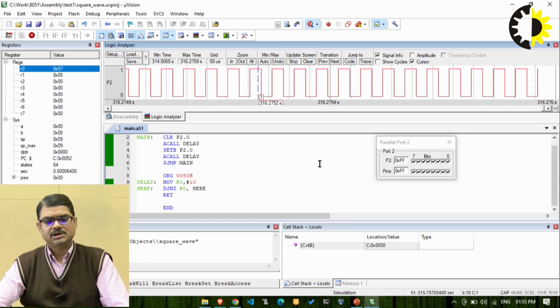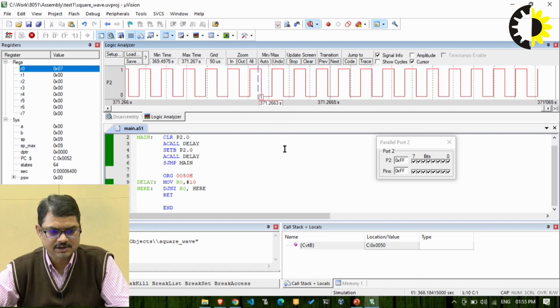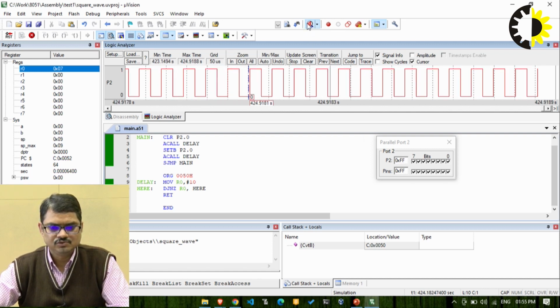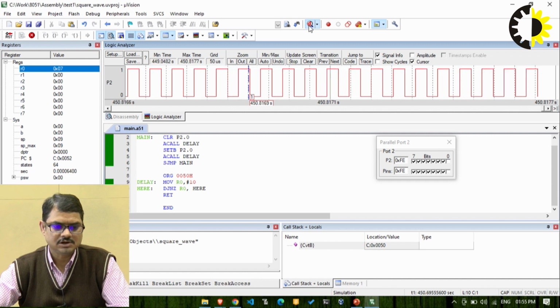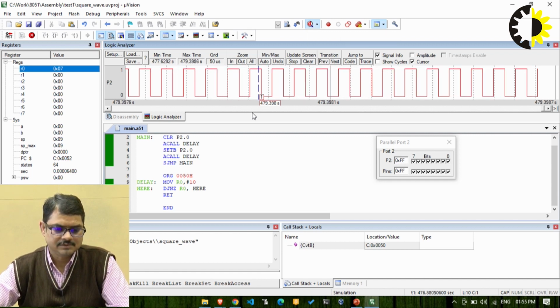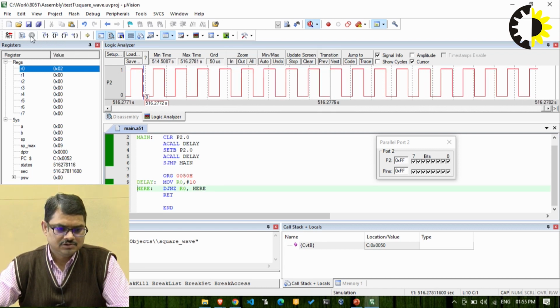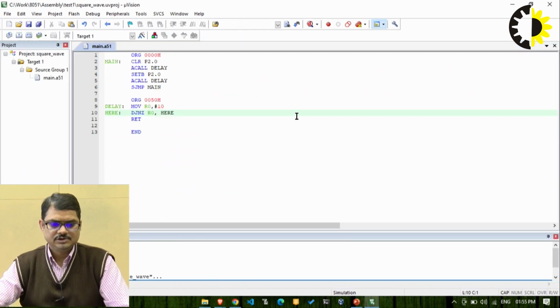So this is the way we can write an assembly language program using 8051 microcontroller and KEIL Microvision IDE, and how we can test this program using the debug method or debug console available inside the KEIL Microvision IDE. So let's stop the execution of this program first, and if you want to study anything, you can go here and see the values. Let's stop the debug session. So now we are sure that our program is going to run perfectly well on 8051 microcontroller.